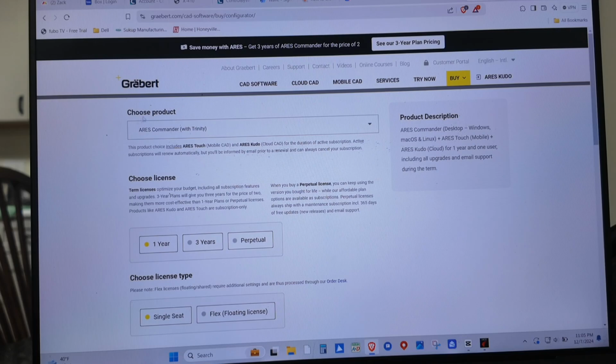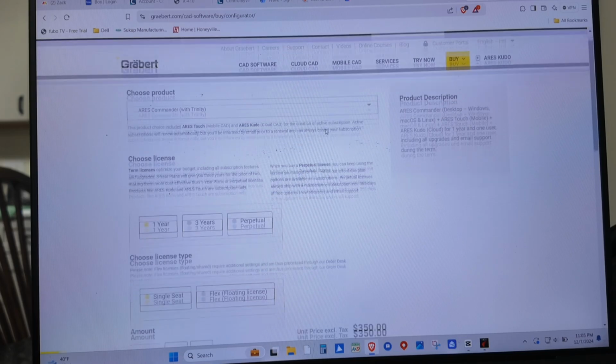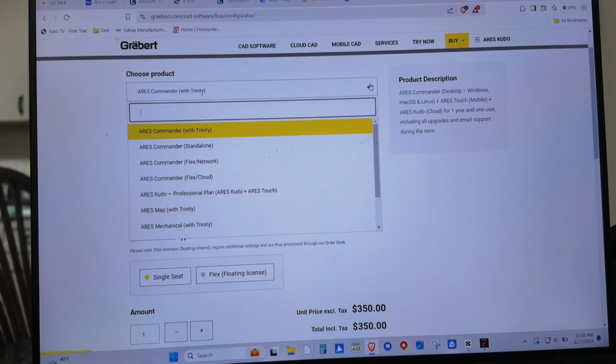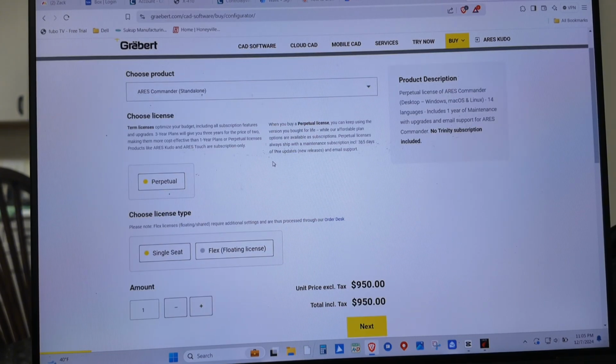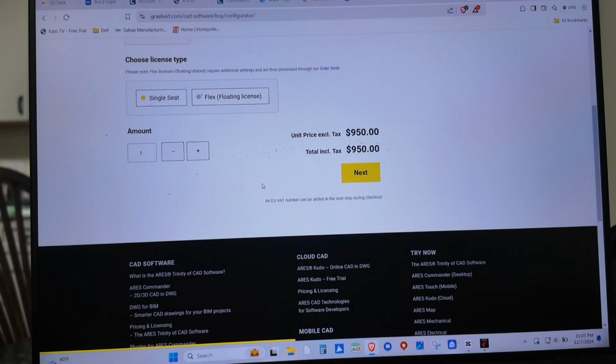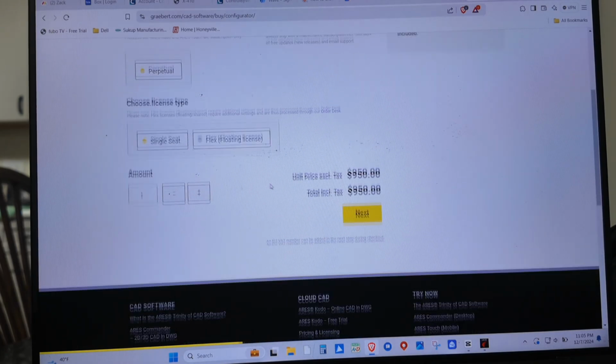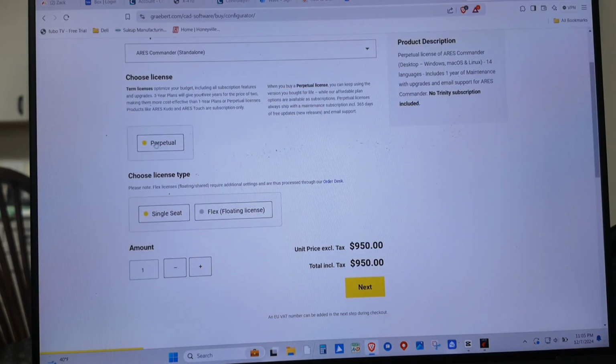So the product is Ares Commander. But if we look here with this drop down arrow and we say Ares Commander standalone, this is what I would get. This is what I would buy. This is $950. It's the perpetual license. It does everything you need to do.